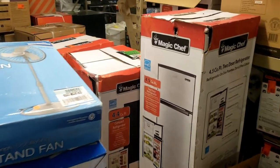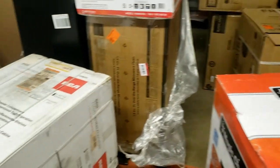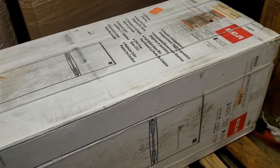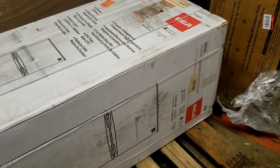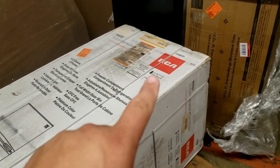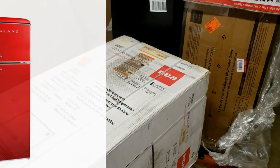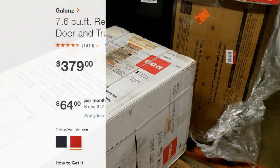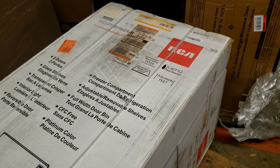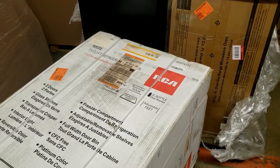One of the other catches that you have is the fact that even though there is a manifest that you have a good idea on what you're getting, it's not always honest. This is a half-sized, but much larger than a mini fridge, RCA refrigerator. It's new in box, it's banded, which tells me it's basically good and ready to go. But the catch is, I didn't pay for an RCA refrigerator. I paid for a Gallants retro refrigerator, which has a higher retail value than what the RCA has an MSRP on. And the Gallants fridges, if you've ever seen them, are probably like the coolest on the market. And they will actually sell for over retail. You can get $300 out of one, but this RCA may go for $200.